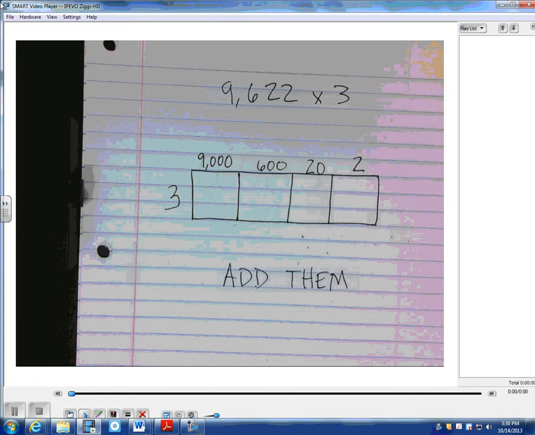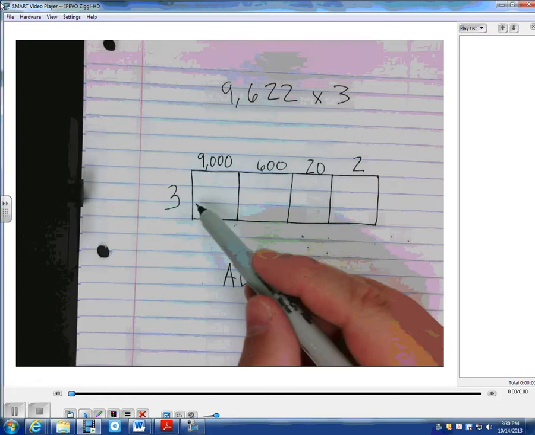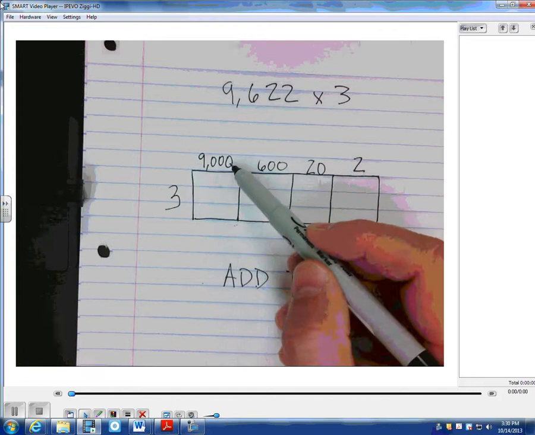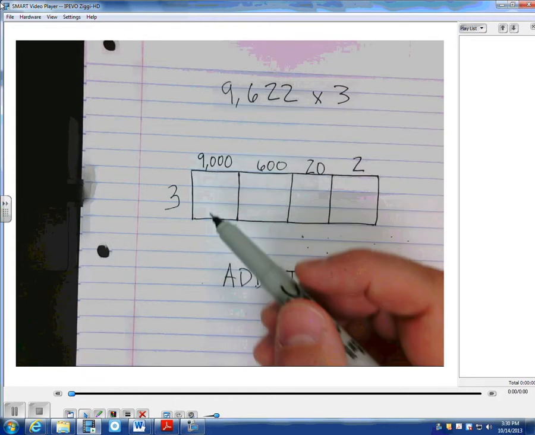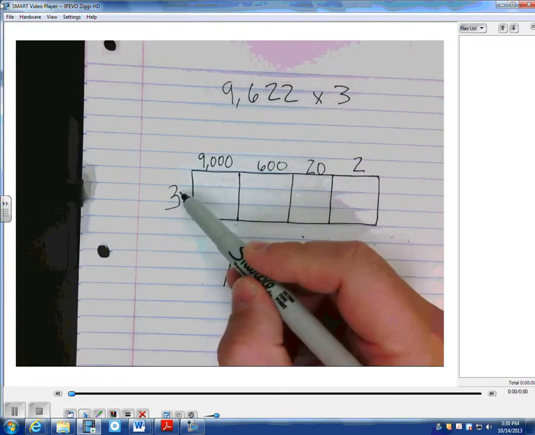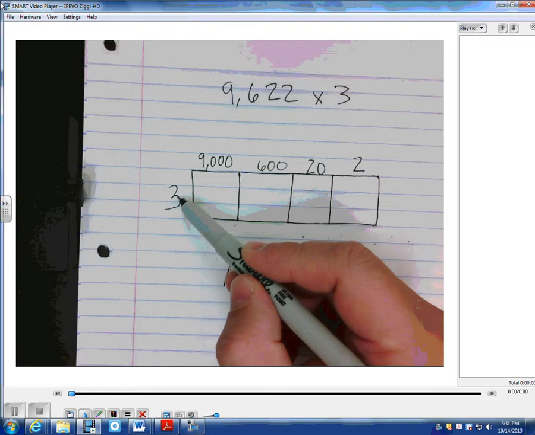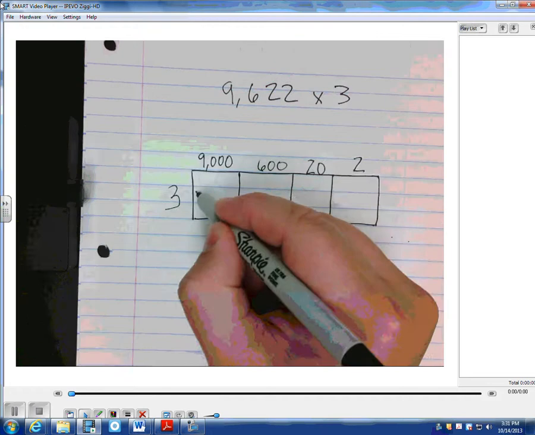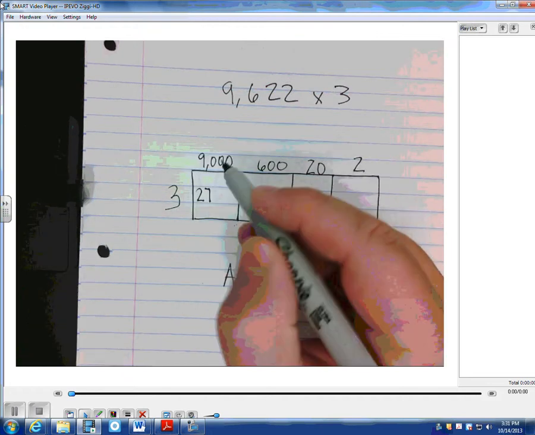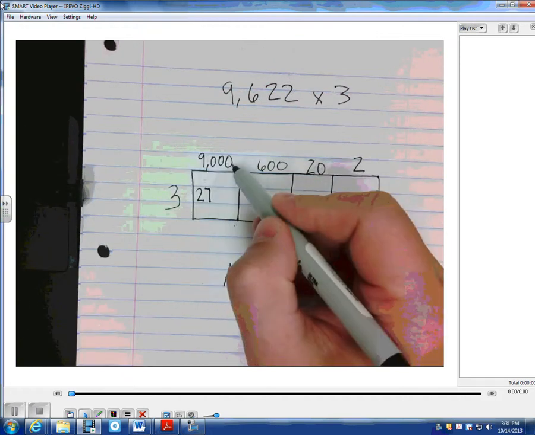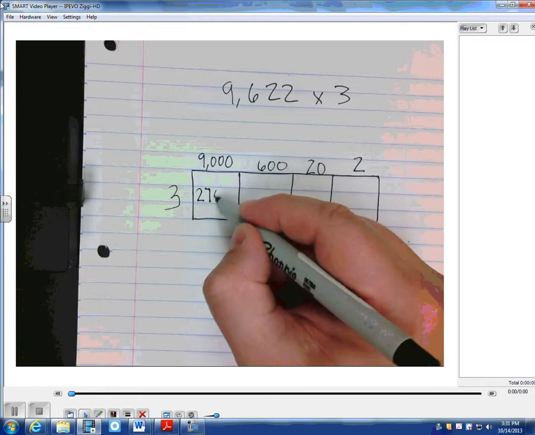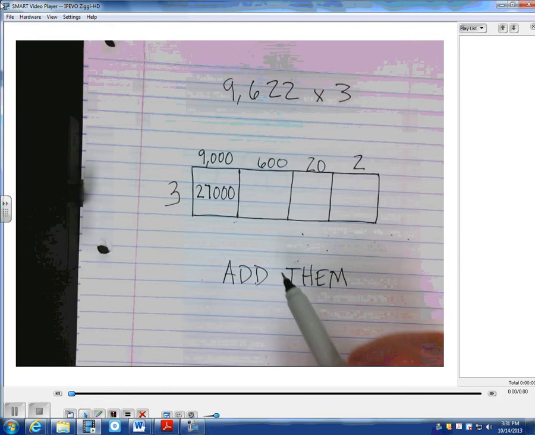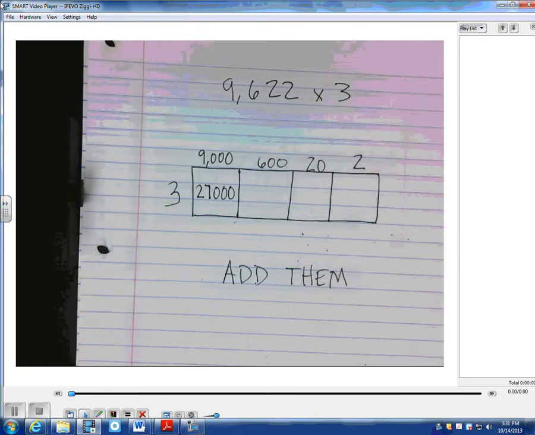Okay, and just a quick reminder, we'll do the first one together. I don't have to figure out 3 times 9,000. Okay, that would be complicated. So to make it easier, I just say 3 times 9. That's a basic fact. 3 times 9, that's 27. And then I just add the number of zeros left, which is 3. 1, 2, 3. Okay, and then you can do that way, do the others the same way. Okay, so that's number 3.